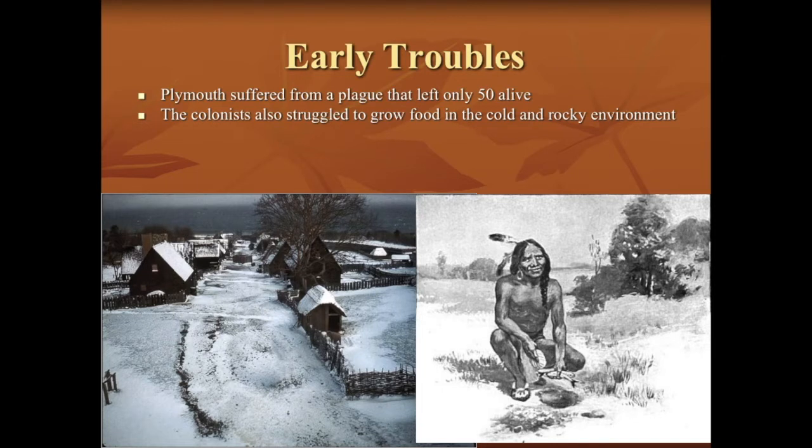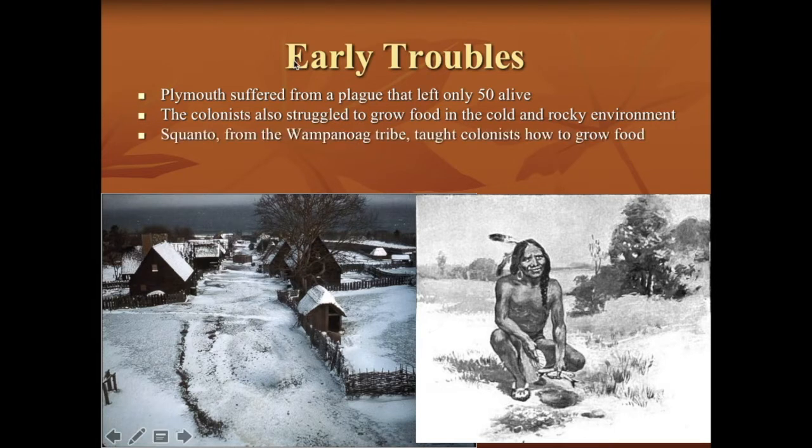So the reason that they're going to struggle is because they cannot grow food. The growing season is very short. The winters in the northern part of the country, especially in the New England area, are notoriously cold and harsh. The soil is not very fertile, so they really weren't able to grow their own food. They really didn't know how to grow their own food. And again, history is going to kind of repeat itself here. The early English colonists are going to seek the help of local natives.